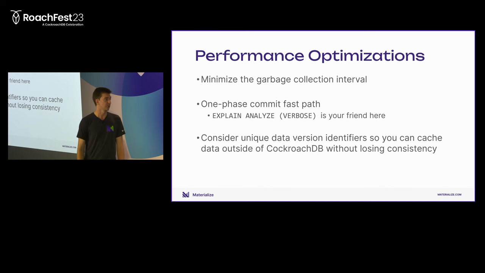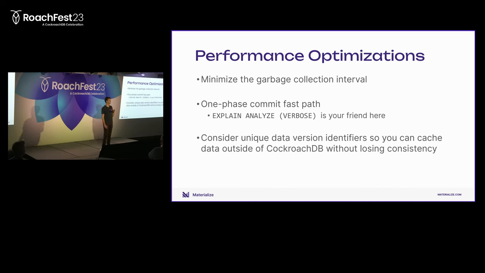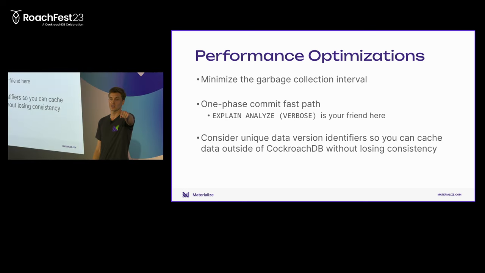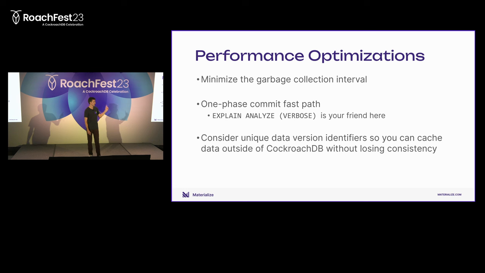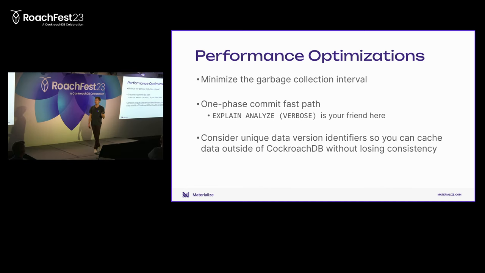The other, and arguably one of the most important, is this one-phase commit fast path. Cockroach is a distributed database, but if you tune your queries in a very specific way, like that consensus query I showed earlier, it allows the entire query to have only 2 network trips, as far as I understand. I might be wrong, but 2 network trips. One to the Cockroach node, where that single node computes the entire transaction, and then a single response back to us. This allows inserts into that consensus table to happen in a transactional way with single-digit millisecond latencies. So it's been super powerful to hit those performance requirements and give us consistency and correctness.